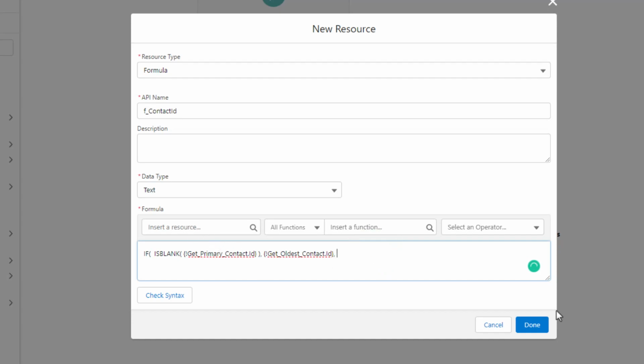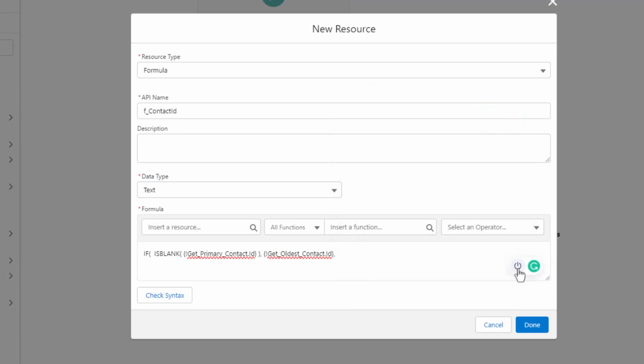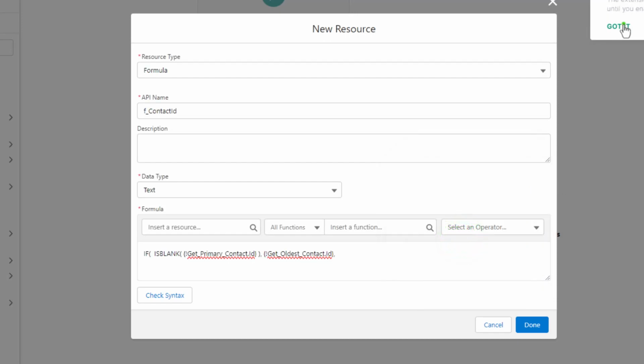And then I'm going to, here, let me disable, actually, Grammarly is adding some red squiggles here. Oh, okay, maybe it's Chrome. Sorry about that, I'll look into fixing that.